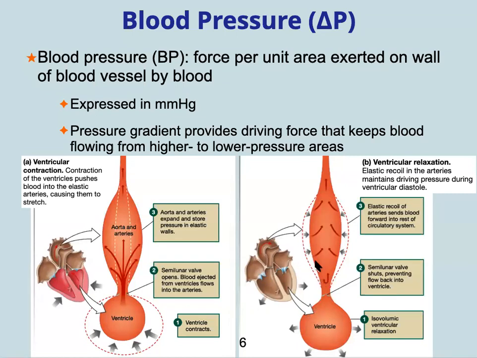If it wasn't for this property of elastic arteries, you can imagine that every time the ventricles contract, places higher up in your body, such as your brain, would receive blood with the oxygen it carries. And then as soon as the valves close and the ventricle begins to relax, that blood supply would be cut off and you would faint basically with every heartbeat, right? So this elasticity in the elastic arteries ensures that blood flows continuously into those tissues.